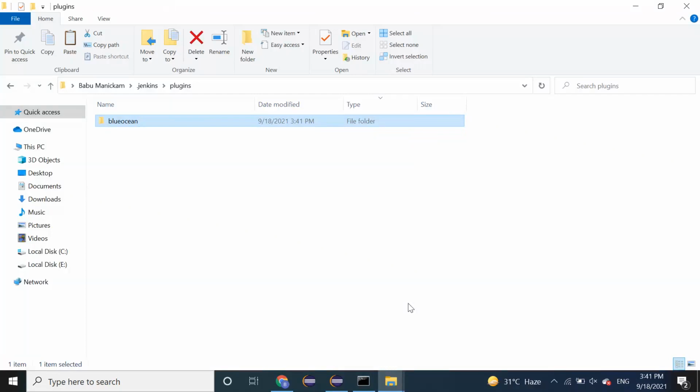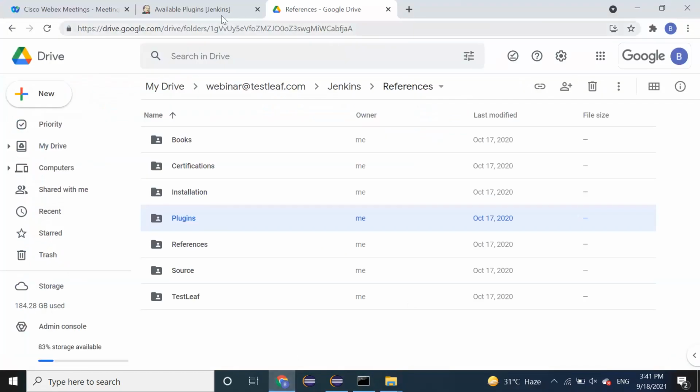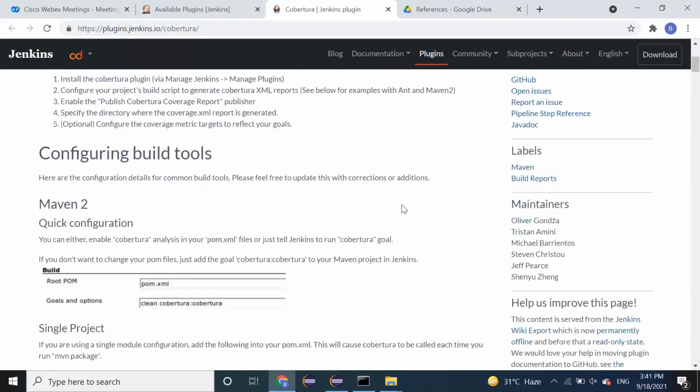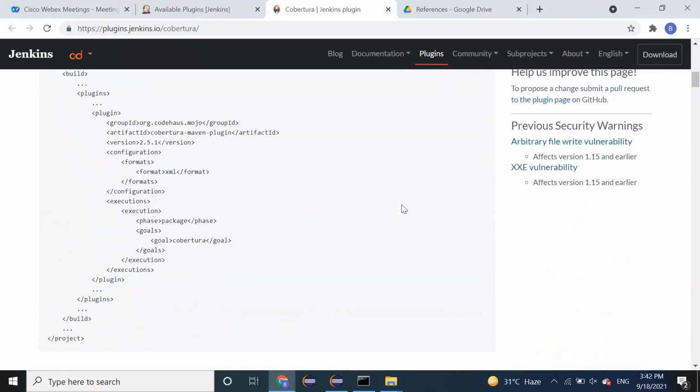That is why installing directly from the available plugins is good, because when you take a look at these plugins, they might have a dependency plugin inside. So for installing this plugin, you might need other plugins as well. In that case, those plugins are also already downloaded and kept in the Google Drive. So I personally recommend that people who have an issue downloading any specific plugin on their machine download all the plugins from the Google Drive, keep them, and restart Jenkins. That should do it. Is that clear, understood for all of you?